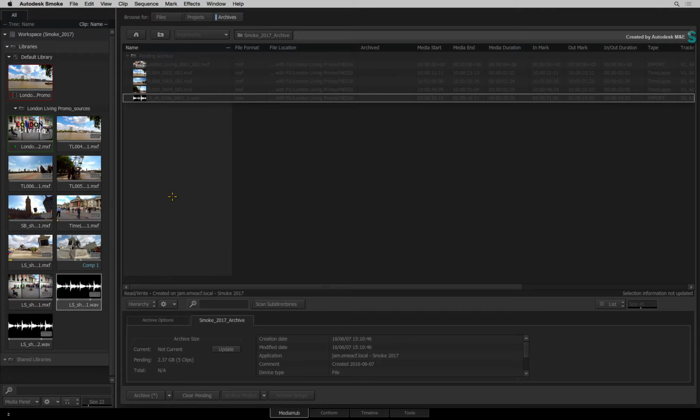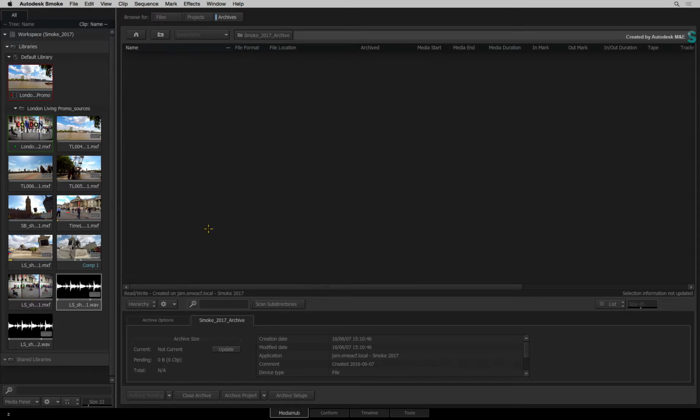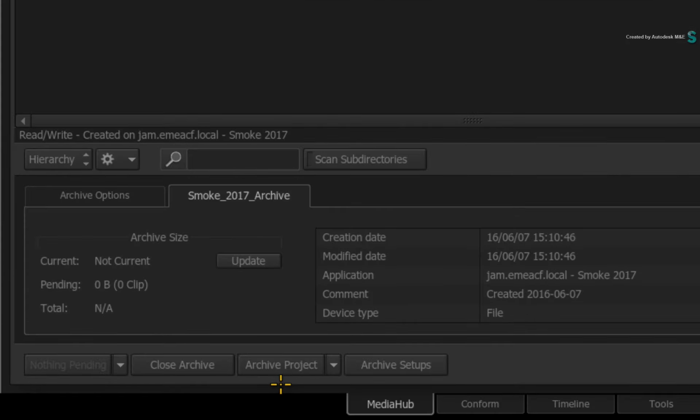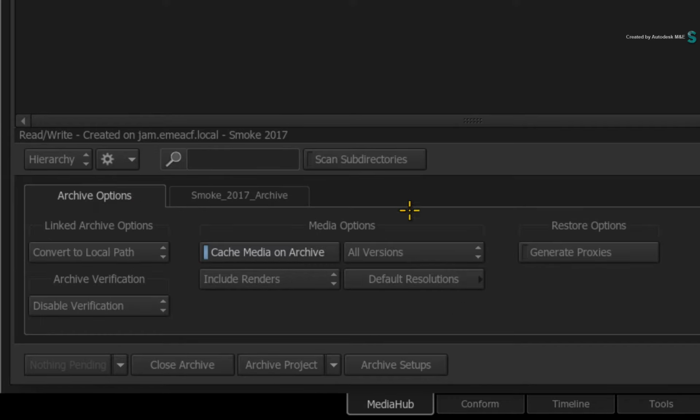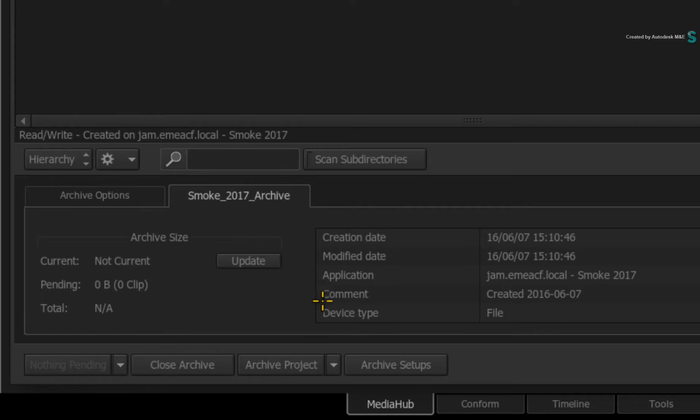However, if you want to archive the entire project, the process is even faster than dragging clips. Just clear any pending entries. When the archive is initially created with nothing inside, you will see the Archive Project button is active. As I mentioned with the selection archive, set up the archive settings prior to creating the archive. The other piece of advice I can give you is to tidy up your project as well as consolidate it beforehand to ensure you have just what you need. This will help reduce the archive file size.